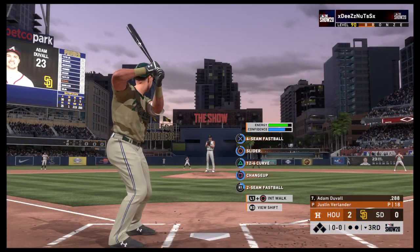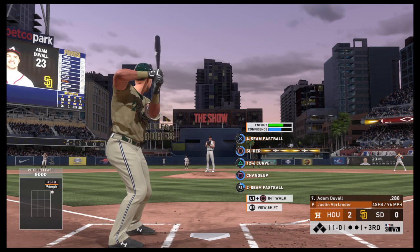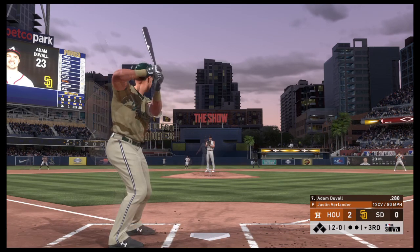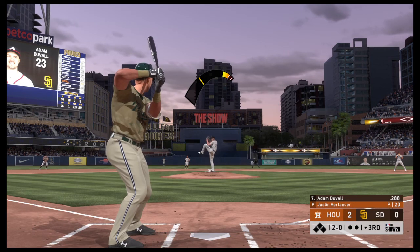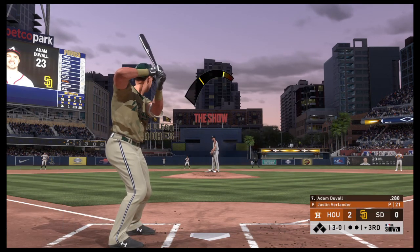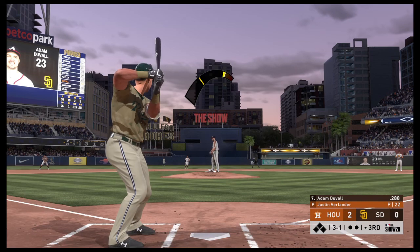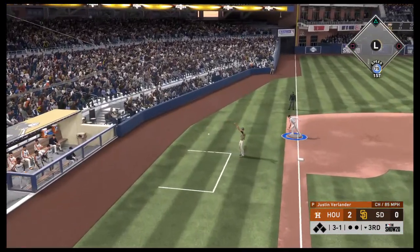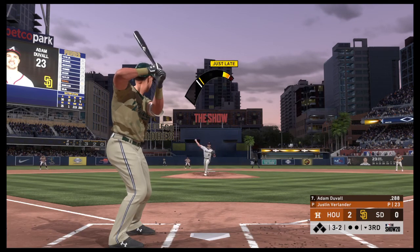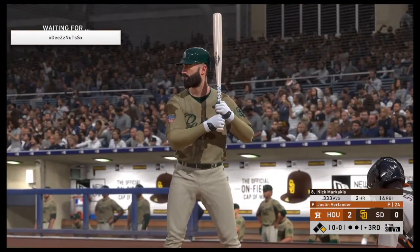Ready to go for the last half of the inning. Incoming — the veteran outfielder, Adam Duvall. First pitch fastball off the plate there, ball one. 2-0 to Adam Duvall. From the windup, the 2-0 pitch — ball three to a leadoff hitter that can run. Not the greatest way to start this right here — you really have to start pouring some pitches into that strike zone. 3-1 to the Padres' left fielder. Too close for comfort and he did a good job just to make contact. Great job by the pitcher right there to put him in the proverbial rocking chair — slowed him down, sped him up, slowed him down. Good patience exercised as he works out the walk to lead off the home half of the third.